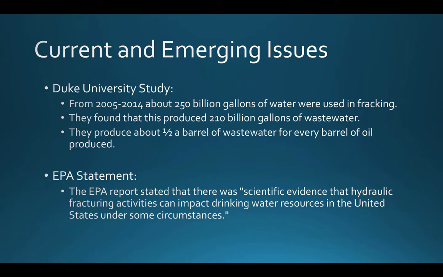The EPA has released a statement that says that there is scientific evidence that hydrologic fracking activities can impact drinking water resources in the United States under some circumstances. But it took them a long time to say this, and they don't honestly really back it up with much other than that statement.